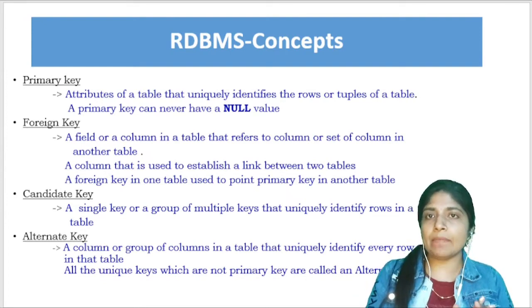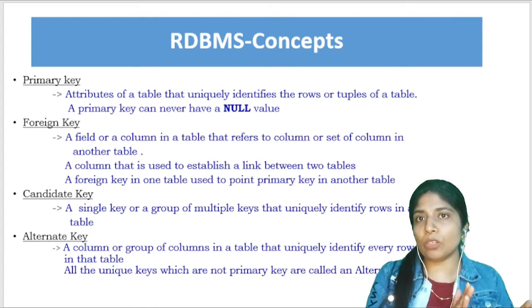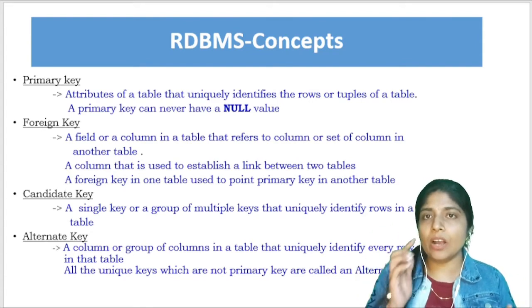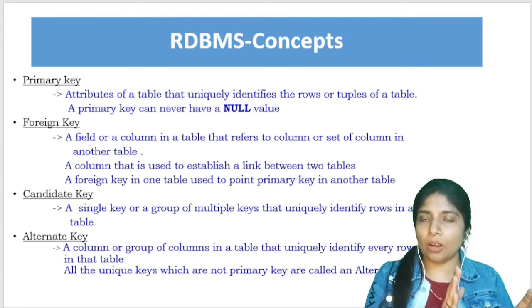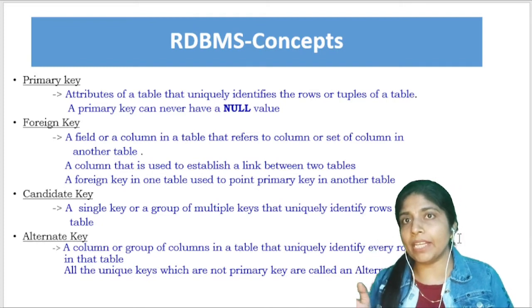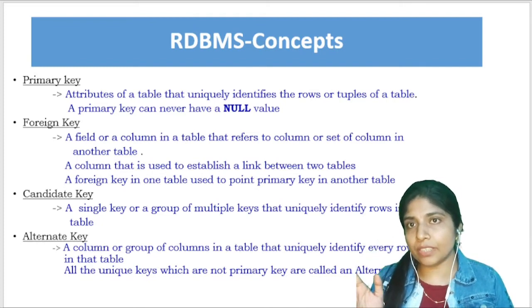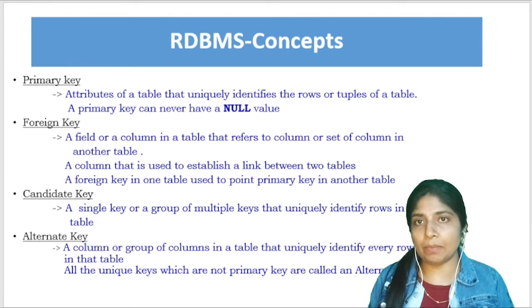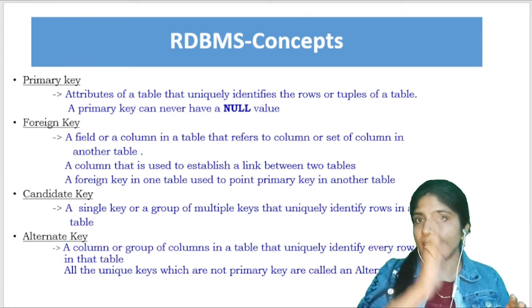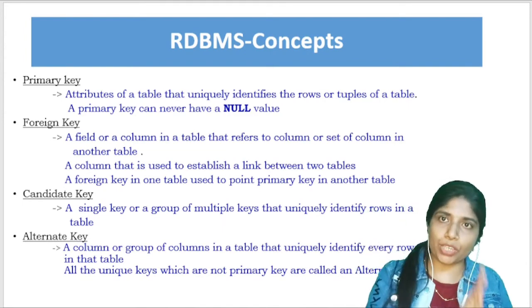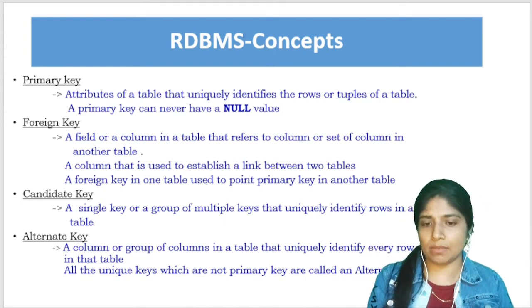In the same manner, if the office people want to get data from the table which the teacher has, office people can give a reference to the primary key of the teacher's table. Here, roll number will be the primary key. So office people can give a reference to roll number, and roll number becomes the foreign key to this table.